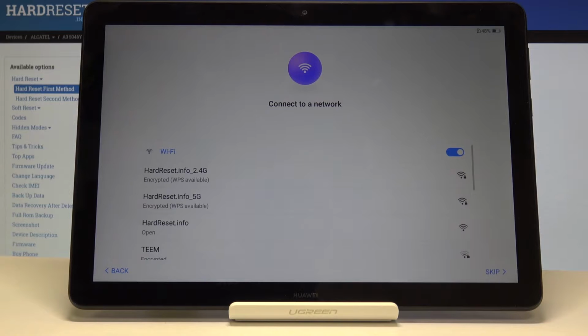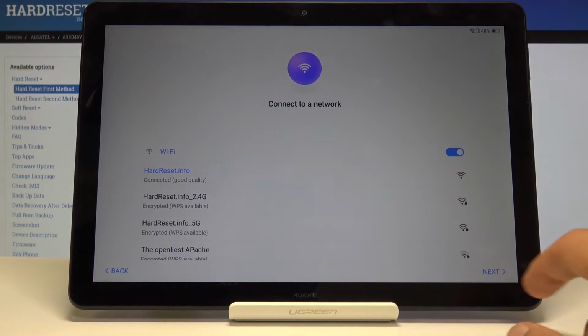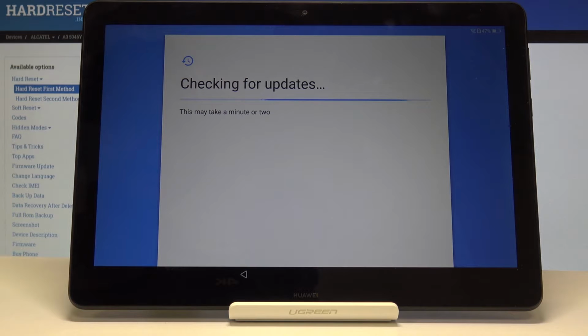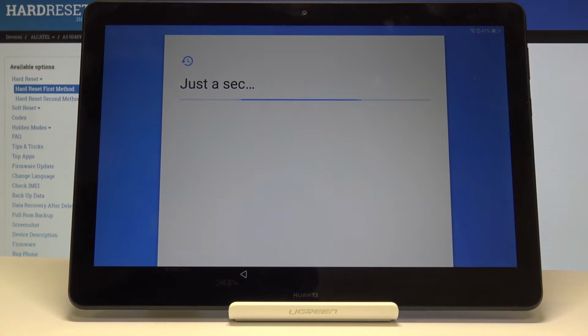Here, let's say the device was previously connected to some kind of Google account, you will need to verify it, and for that you will actually need to connect to Wi-Fi, or you can just connect to it because you want to at the start. So I'm just going to choose mine. I don't really need to confirm anything. The network isn't password protected, so I can just tap on it. Now the device will start looking for updates and stuff like that, so just give it a moment.